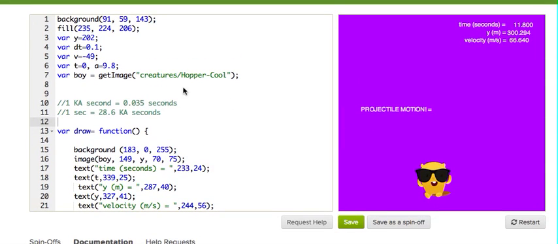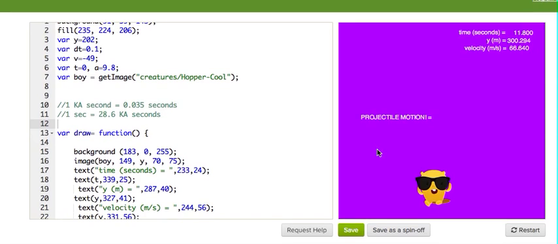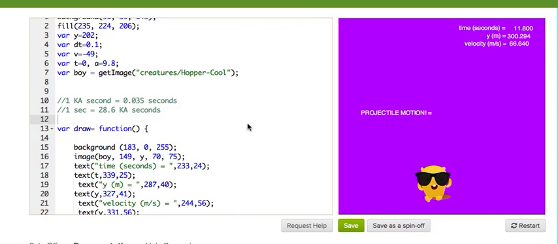In order to do this, I just set up my variables. In this case, the positive y direction is downwards, and the positive x is to the right. So it's kind of funky the way you have to put in the numbers, but if you just keep in mind everything you need to know, it works out if you play with it.